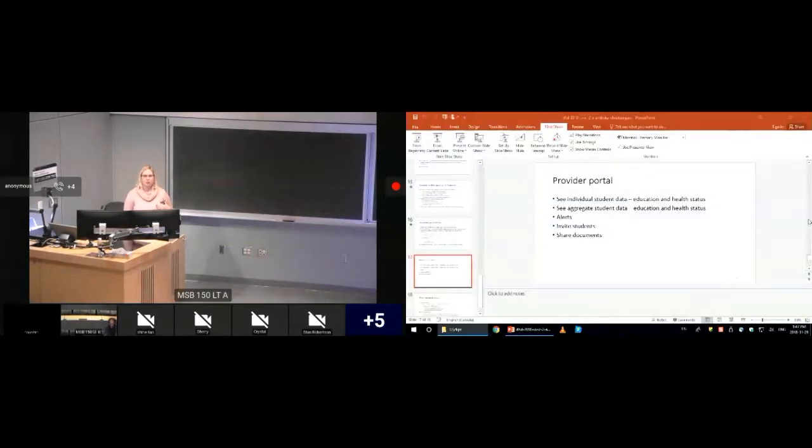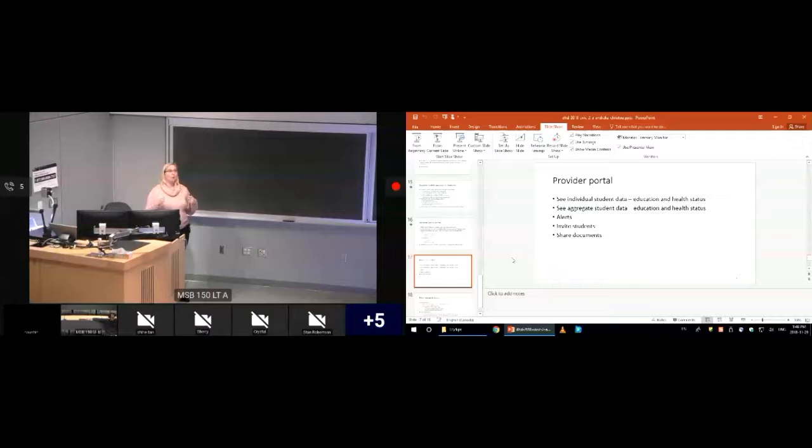And part of the reason that we thought this sharing process was really important was we wanted the counselors and the students to be able to discuss what seems to be working or not working. So again, if a student comes in and today they're feeling bad, it may be, this is the end of the world, nothing's working. But the provider can look back at the data and say, I understand you feel that way today, but actually, according to this data I've been looking at, it seems like you're generally doing better, or on the days on which X occurs, you're doing better or you're doing worse. So we're hoping to see that this will influence the conversations.